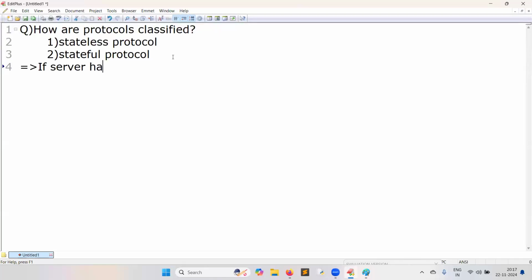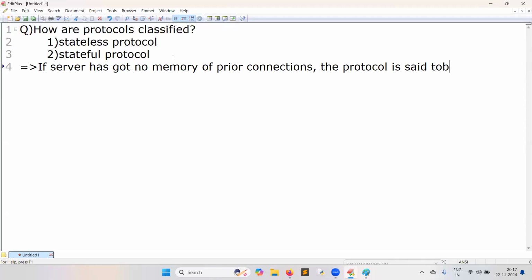If a server has got no memory of prior connections, the protocol is said to be stateless. If it has, it is stateful, means memory of prior connections.